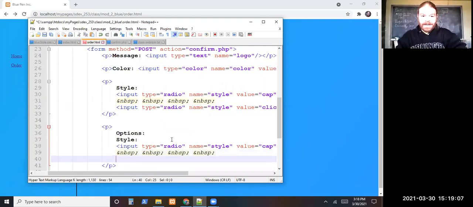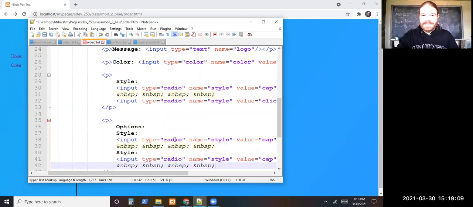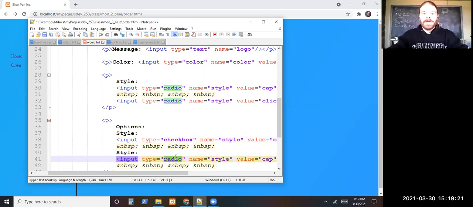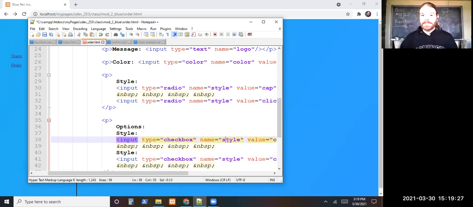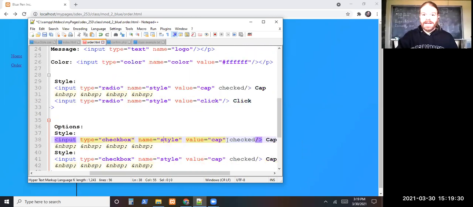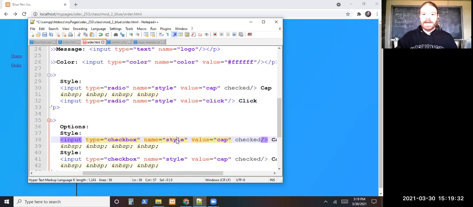So I'm going to copy that in there twice, but instead of radio buttons, these are going to be checkbox buttons. And in your text editors, you should be able to double click on the word and select the whole word at once. So I'm going to double click on radio and change that to checkbox. With checkboxes, we do not want only one at a time checked. So we'll need to give each one of these a unique name. So the first one will be grip, and the second one will be metal.